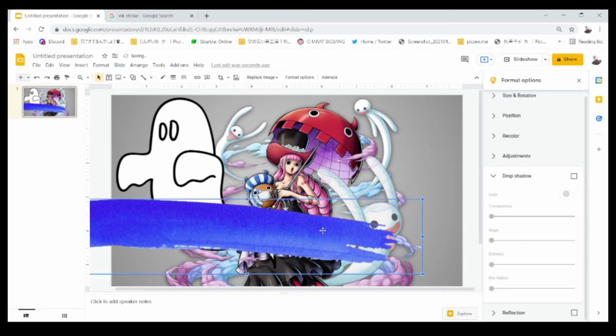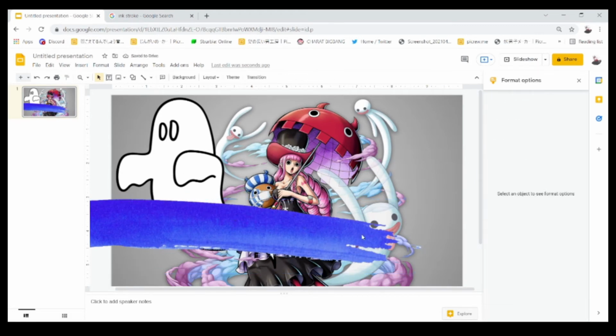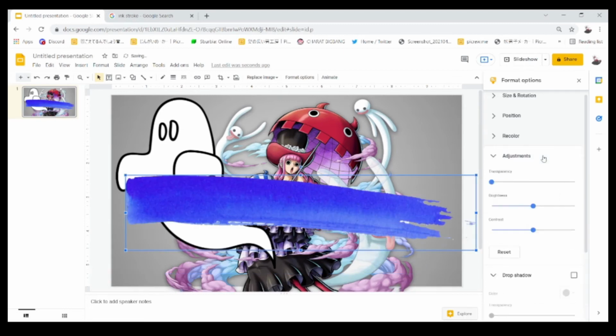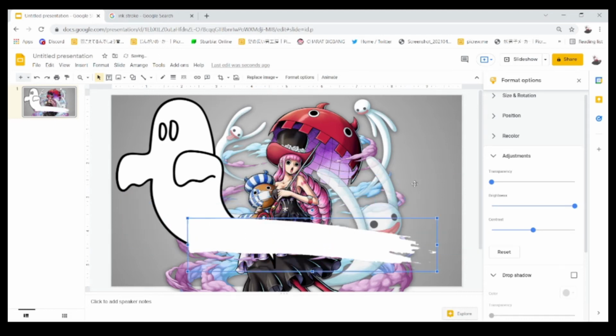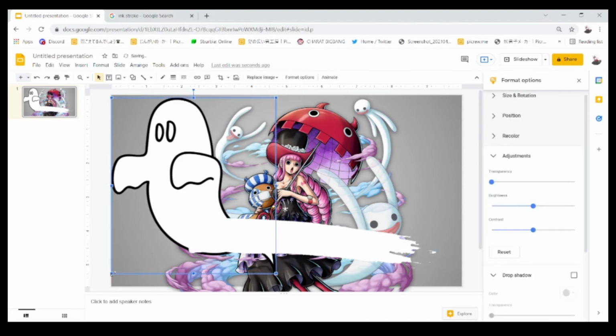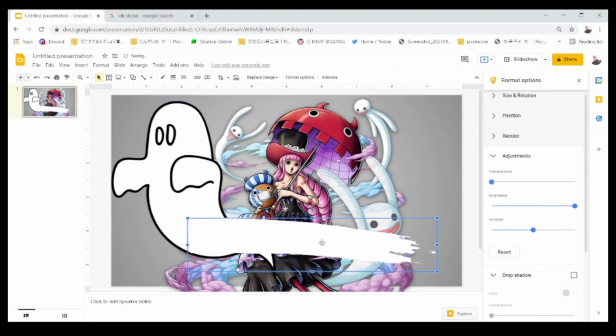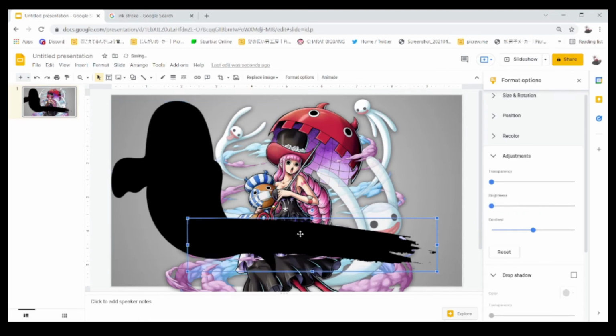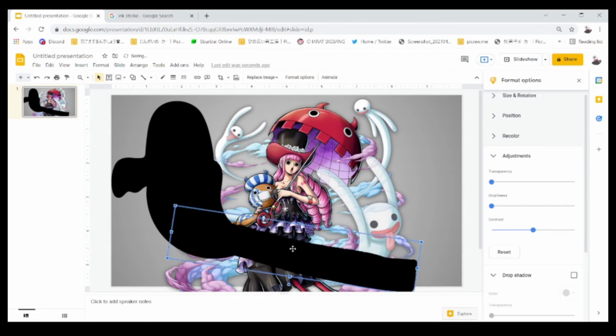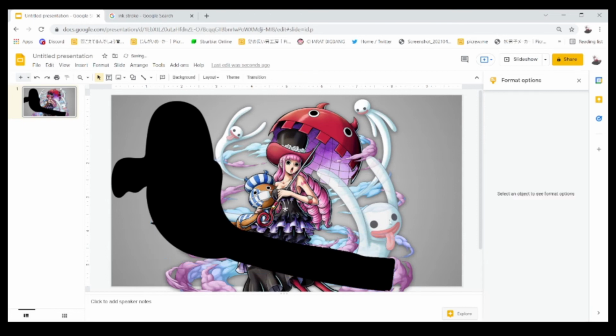Of course, it's too big, and it's blue. So how can we fix that? Simple. Once again, go to Adjustments, and make it white. There you go. Now it blends in, except we ran into a problem. It clips. How's it gonna look good? Well, if we ever run into this problem, we just have to make them blend with its brightness, bringing it down. There you go. Now it looks nice. You can also flip it in case you want to add some drag to it, like this. And now it just looks longer.